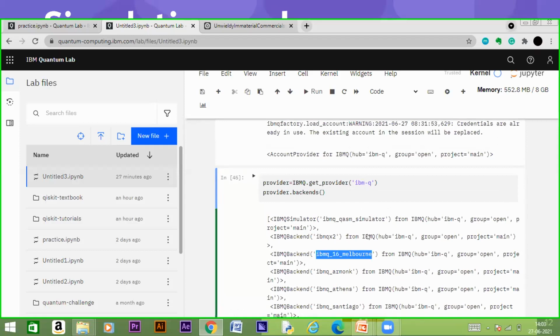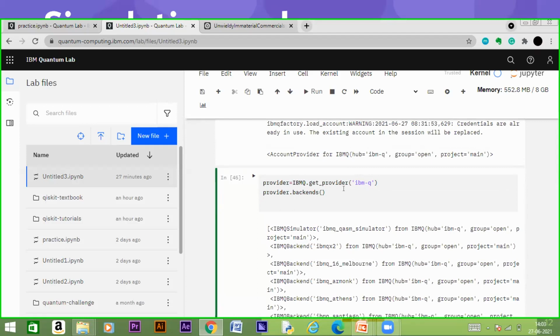Here I'll be using IBM Santiago. To do that, we'll define a variable named qcomp and just do provider.get_backend, and then write the name of our backend. Again, I made this mistake. So I'll just write the backend that I'm using. Here I'm using IBM Santiago, and I'll just run this.